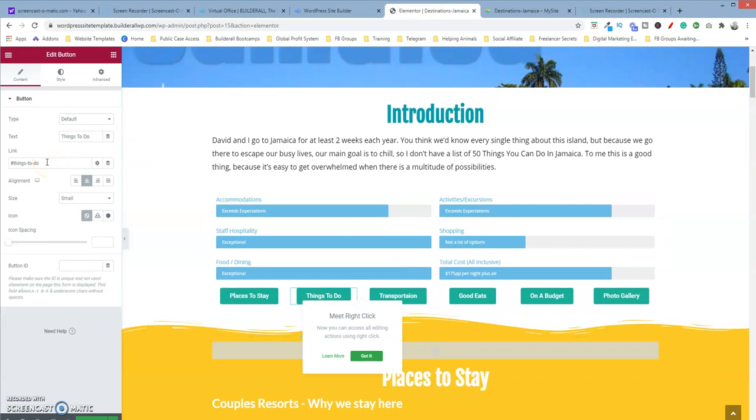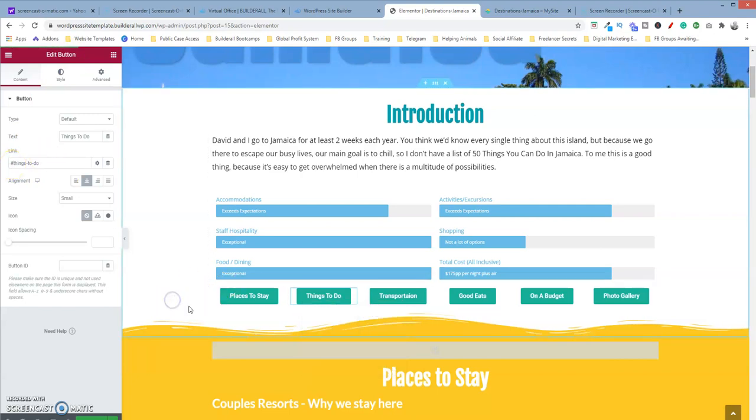So here in the link portion, underneath the content tab for the edit button widget, I put in Things to Do, and I put in front of it the hash mark. So that's how you could easily scroll to a specific section on your current page or a different page, and it allows a more user-friendly website, so they could just click a button and it automatically takes them to that specific section. So hopefully this was helpful for you today.